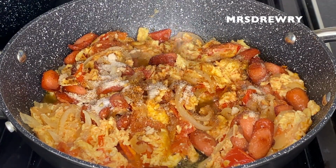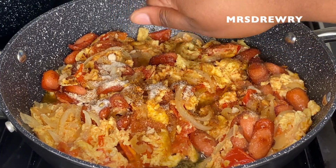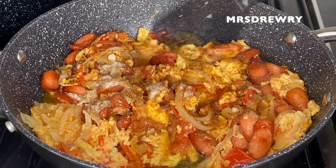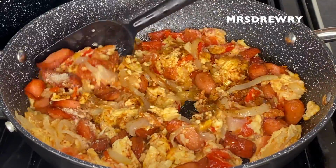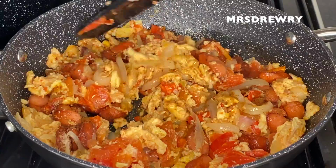Now I'm going to add a little bit of salt, and then I'm going to add half a Maggi, and if I need more, I'm just going to add the whole tablet to it. Now I'm just going to give it a little stir, and I'm going to let it cook for another 3 to 4 minutes on a low heat.